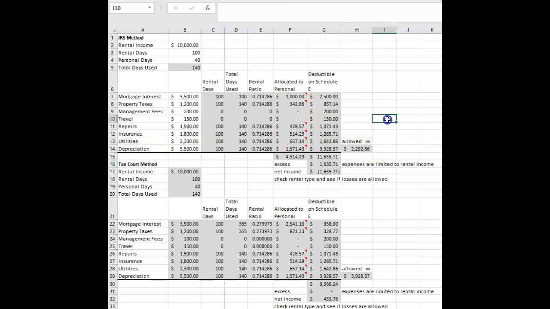My main purpose here was just to show you the calculator, which is easy to create, really. Once you create this first row, almost all of it just drags down. This is just a total of that. The most complicated cell in the whole thing is this one, because you use the max. By the way, you can also say equals minimum if you wanted it to have the smaller number of the two. Not applicable in this case, but in case you didn't know. In this case the net income is actually a loss, $1,635.71. Could put a little note there to say net income loss if I wanted to, just to further improve my calculator.